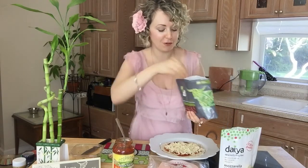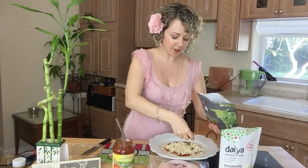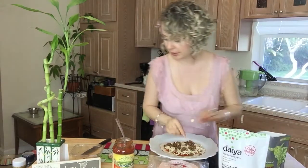And then for the meat, I'm going to add Beyond Meat — all the protein, none of the bull. How cool is that? I'm going to put it right on top of our pizza. You can also get vegan pepperoni if you'd like — just make sure it's non-GMO soy.